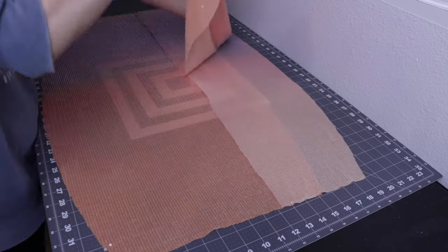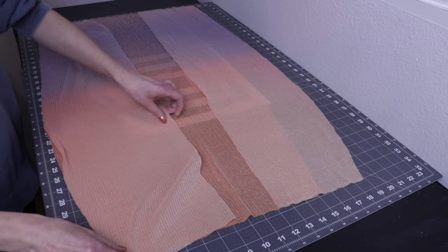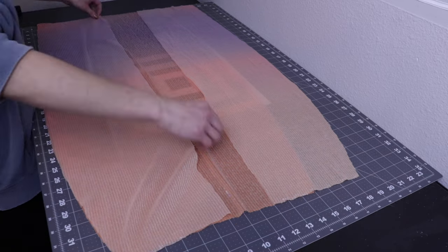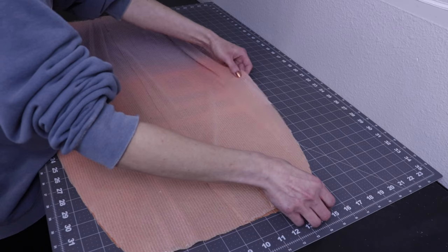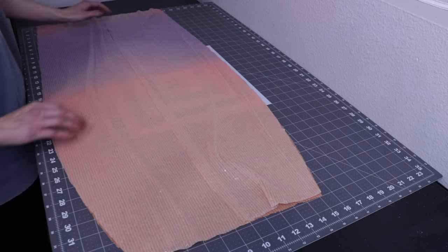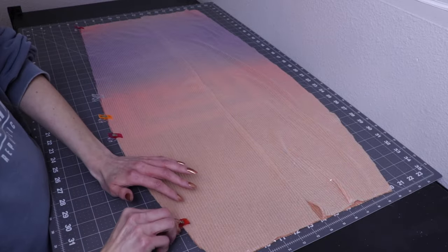I was excited to line up the ombre dip dye of the skirt, so first I'm matching the front of the skirt right sides together with the back pieces of the skirt. I'll be using clips to hold the side seams together. Also, I'm only sewing the side seams at this point. Once the bodice is attached, the back seam will be sewn.